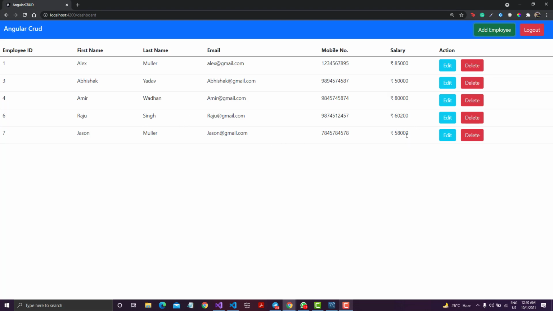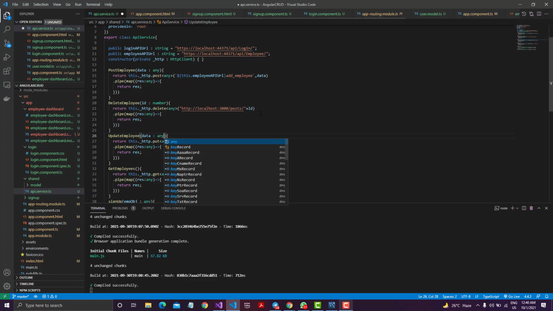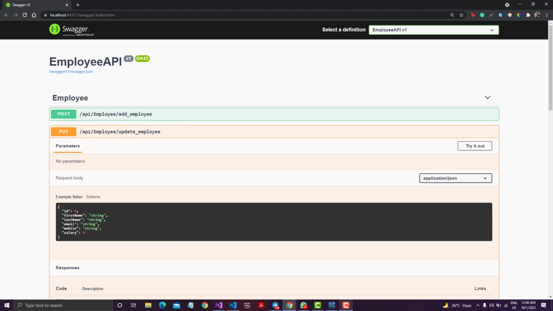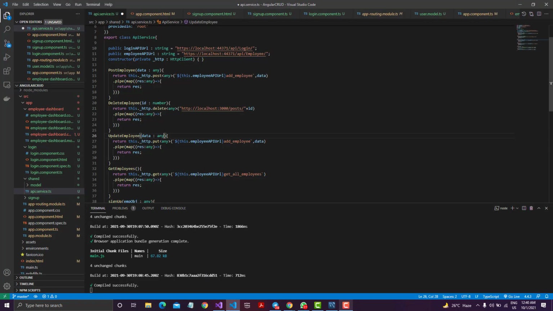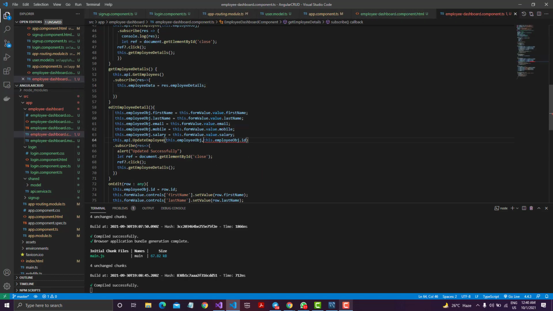And let me just do it for the update call. All right, so for update, this will be a little bit tricky. This thing will remain the same. I'll have to copy the same URL from the top and paste it here. I don't need the ID now. Previously we were using ID, but this time we don't need any IDs, because the database is only expecting an object. If you see our API endpoint, it is only expecting an object like this. So that's the reason I removed the ID. I just need this. And let me fix the error from here as well. I don't need ID now.